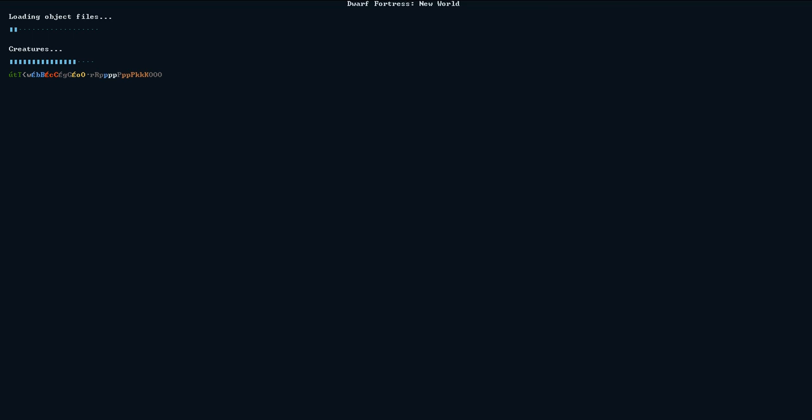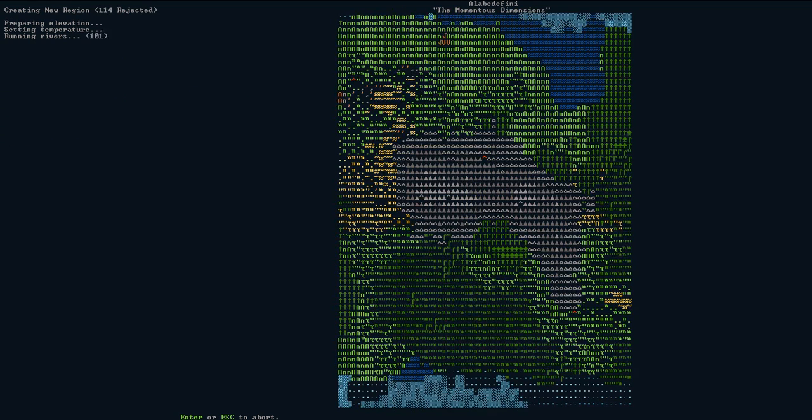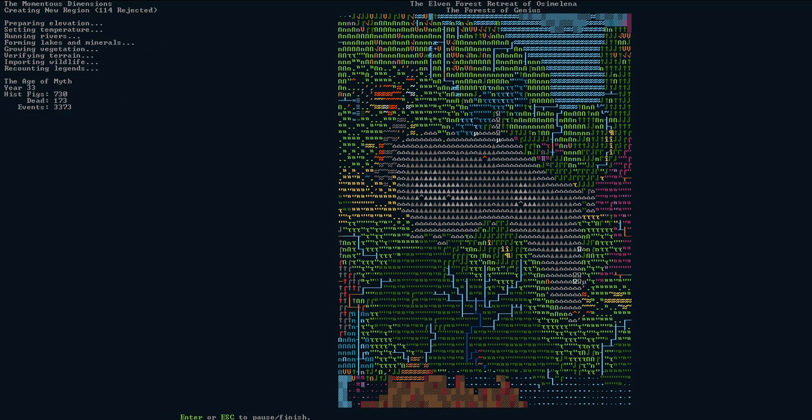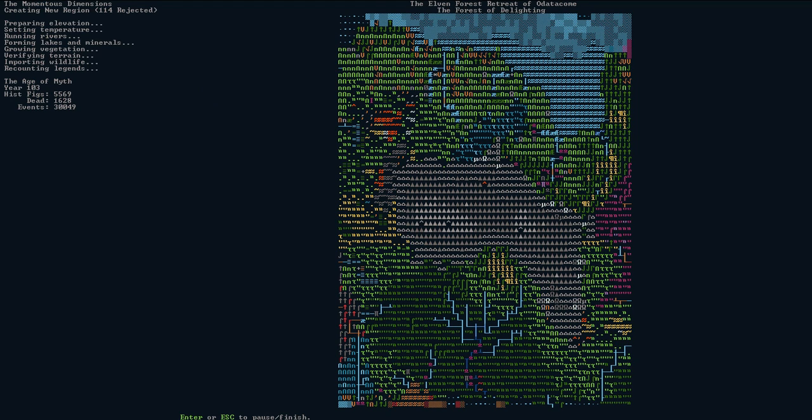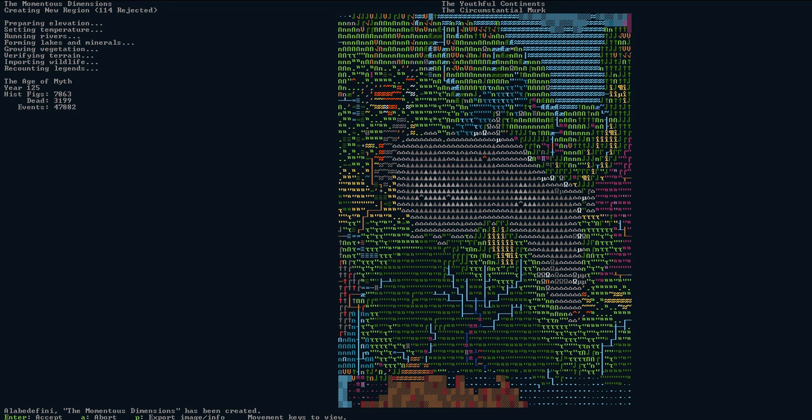So we will create a new world with advanced parameters one more time. And do the YouTube tutorial. And there we go. We got a little bit more frozen. Looks like we've got an evil ocean below us. Got a volcano right there in the middle of the mountains. Well, not really in the middle, but close enough. You got another volcano up on the left. So this might be another good world to go and play. We don't seem to have as much evil, but we do have some. We got a volcano here. This is the Youthful Continents, and this is the Horn of Points.